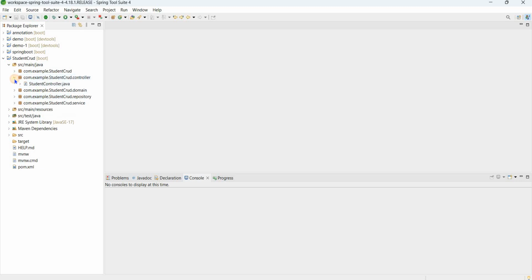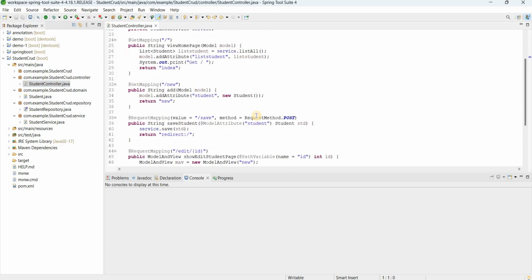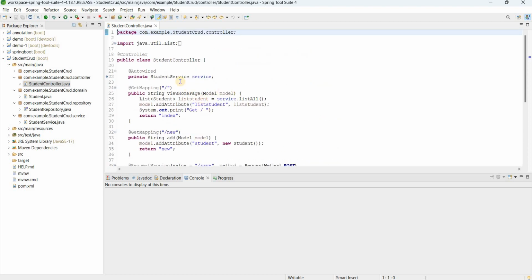Inside these packages we created 4 classes, which are controller.java, domain.java, repository.java, and service.java. Okay, so those are all classes, and in these classes we write some programs.